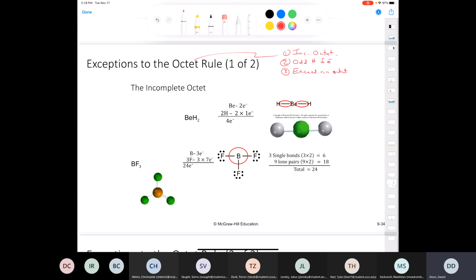So if you look at element number 4 on the periodic table, it's beryllium. It's an alkaline earth, a group 2A metal. And beryllium only has 2 valence electrons, right? If you look at the electron configuration of beryllium, it's helium 2s2. And so it's only got 2 valence electrons. If you were to draw the Lewis structure of beryllium, it would be Be with 2 electrons like that. And so it can only form 2 bonds. Okay, so we'll put here beryllium only forms 2 bonds like that.